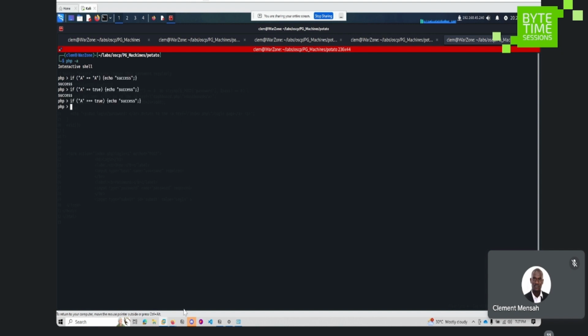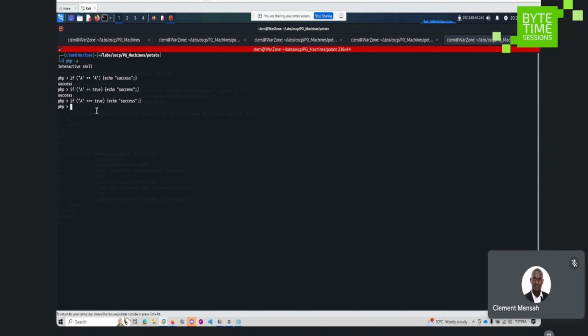So it's now trying to compare the content of whatever is on both sides properly to see, okay, this is what I'm talking about, the A and the true. They are not equal. So with loose comparison, we just hold the content. Okay, they are both strings. Okay, they are true. It's fine. We are going on. But with strict comparison, it compares the content of whatever those two values are to see if they're actually equal before it echoes out maybe a success, or if it's a true or false condition.